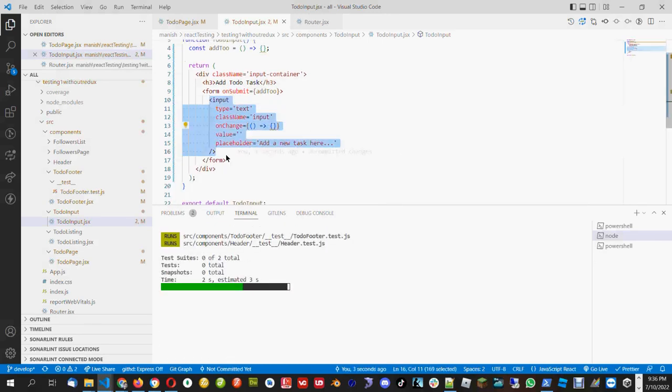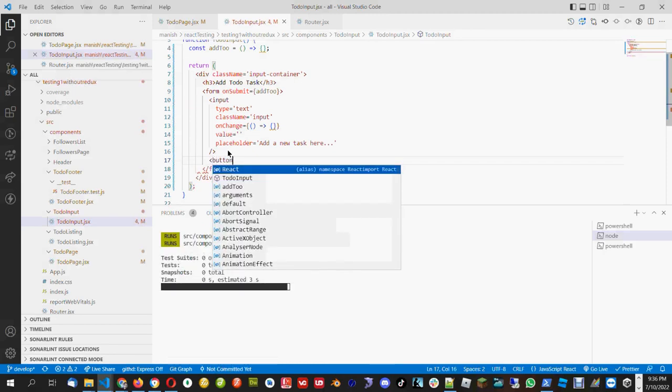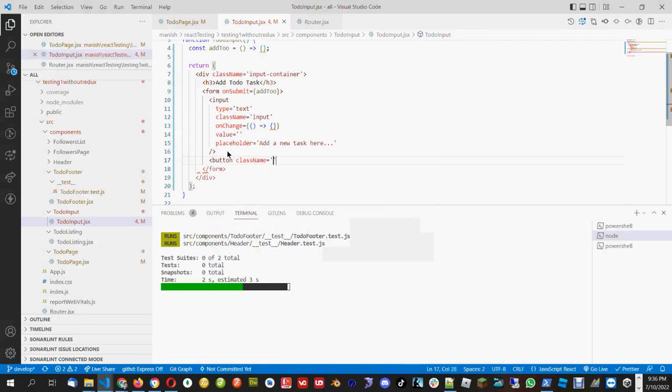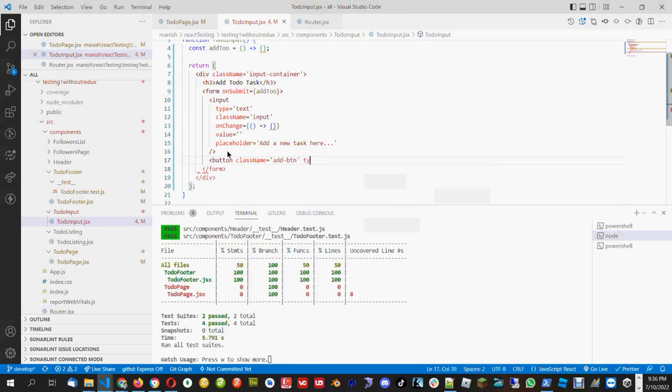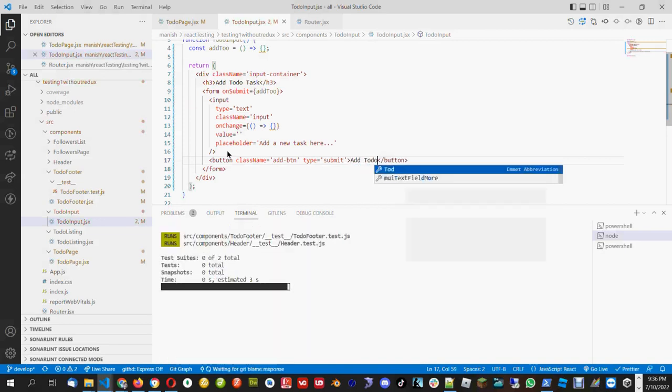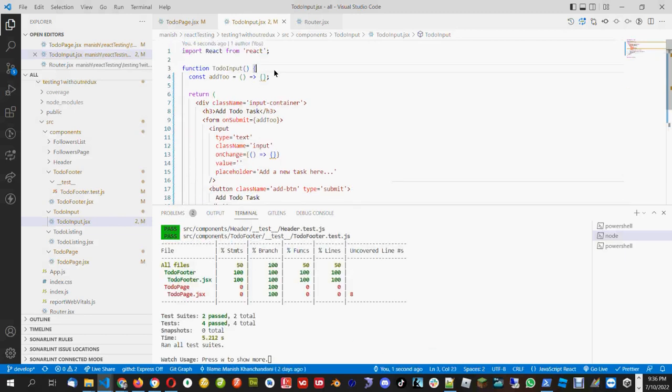Okay, so this is my input box, and I will also add one button, className equal to add button, type equal to submit, and here I'll say add to do task. Okay, so this is the basic structure.